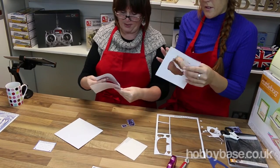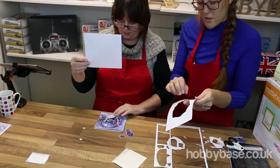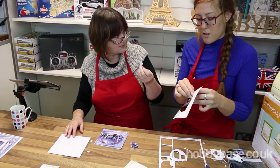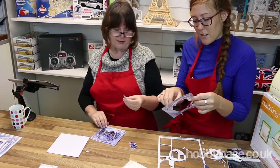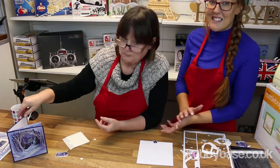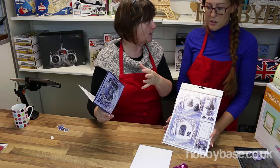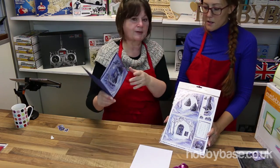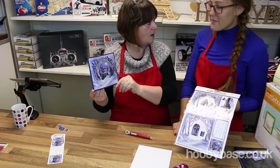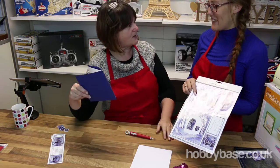So while Katie's taking that apart — the other thing I wanted to mention: there's an envelope in the pack, which is really nice, a right-sized envelope. It comes with a stamp as well — I actually think that's Santa's stamp to get it posted for free, if you had that sitting on your mantelpiece. You can't beat homemade stuff, I think. When we made that cracker the other day, that was lovely, wasn't it? And that is the final result. I think that's a really nice card to give to somebody. Would you like it if someone sent you that type of card? I would love it — because you've made it. That's what's nice: homemade.